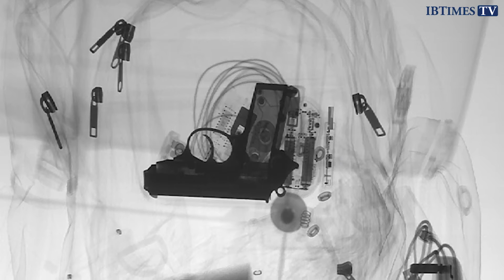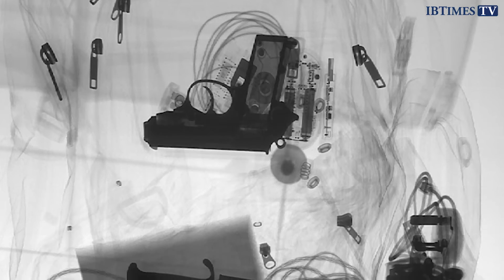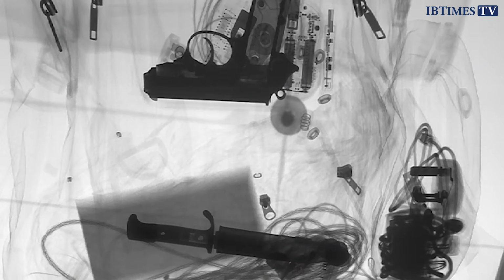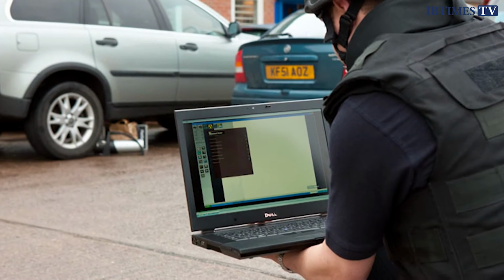Just tell us exactly what ImageScan is and what it does. So ImageScan is an X-ray company. We produce X-ray inspection systems for security and industry. On the security side, our main product range is portable X-ray systems. So if somebody leaves a bomb on a station platform and police turn up, they want to see what's inside, say a bag or whatever container there, they'll have an X-ray transmitter and an X-ray detector panel, and they'll deploy those, draw back, and they can get a picture of what's inside the bag on a laptop.